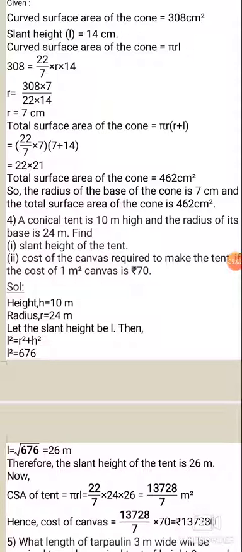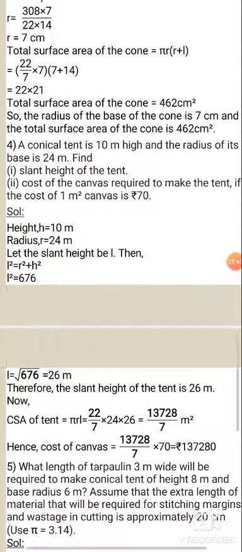That is very good. So the last step is cost. So we need to find out cost. Per meter square rupees 70 is given. So to find out the total cost, CSA of the tent into 70. Listen carefully, the second question you need to find out cost. If the question is CSA, you can divide it. Otherwise, if you want to find out the cost, just write it as a fraction, then multiply with that. How much rupees per meter square? 70. Now cancel 70 and 7, 10 become. Multiply it, then what we get? 1,37,280.